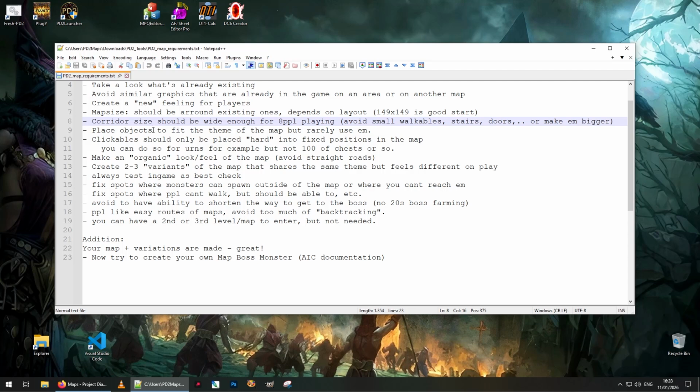All right. Place objects to fit the theme of the map. There are already objects that you can use in the map editor. That's animations like fires, candles, whatever, and also other objects, and try to only use the ones which fit the theme of the map. For example, the frozen barbs used in Act 2 looks kind of weird. Also try to avoid overusing them. There's a limited size, I don't know the value, but you should use them rarely, just enough to fit the theme of the map, and that's fine.